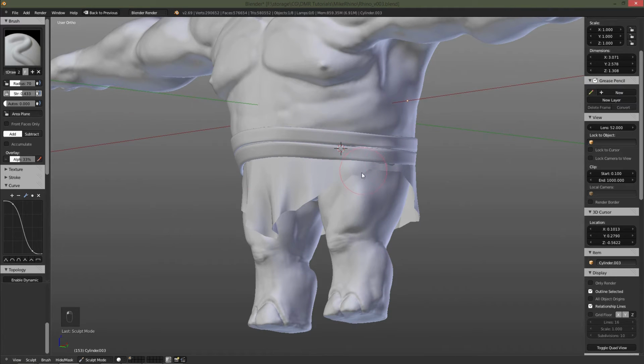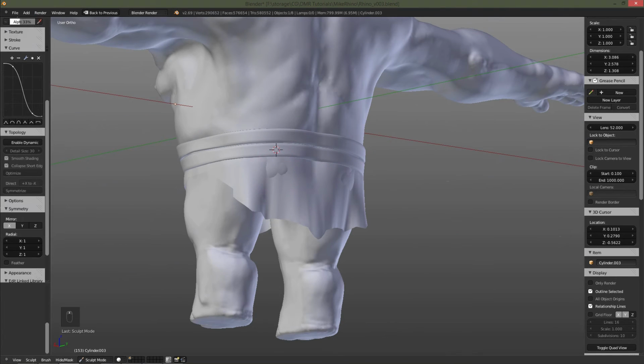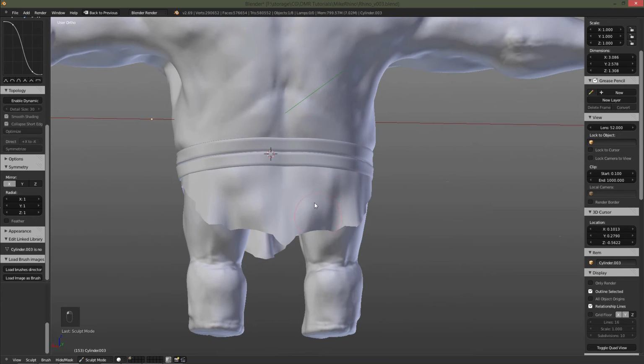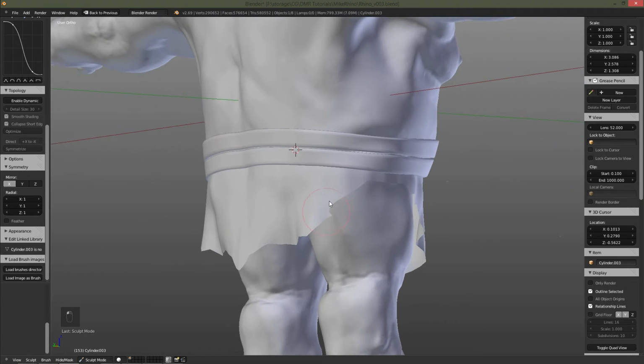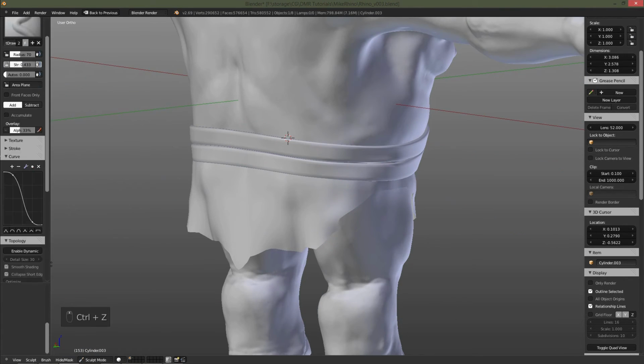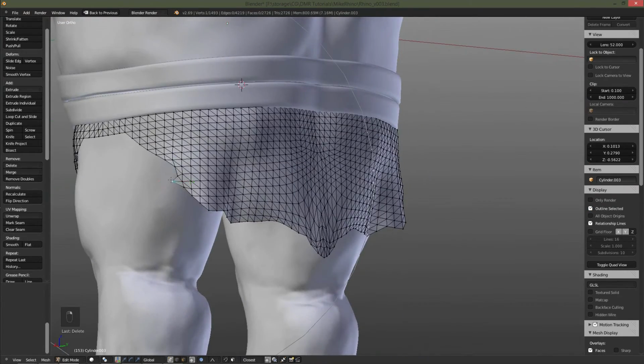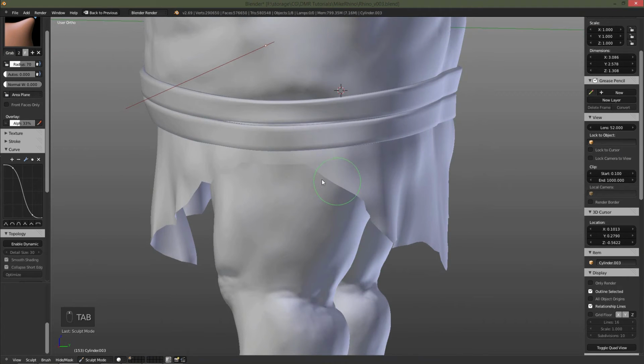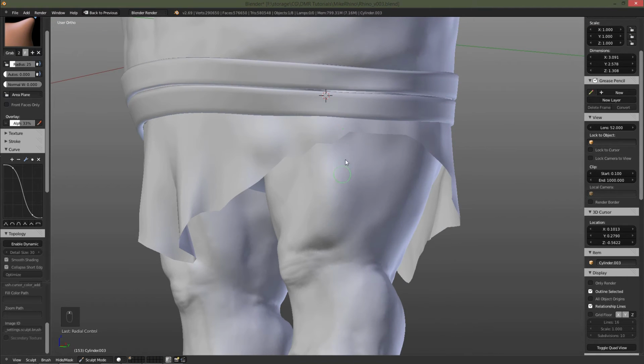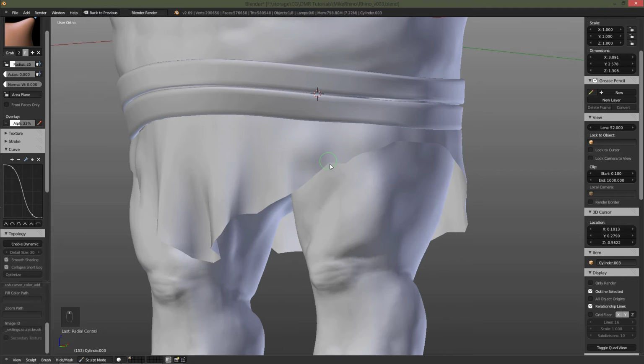So when I ran the cloth sim, it didn't take into account that it was hanging over this character. So I ended up needing to use a little bit of sculpting to come through and push it out far enough. Deleting a couple extra vertices. And then just doing small tweaks.